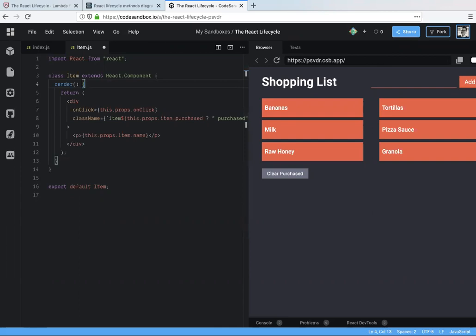Does Internet Explorer support arrow functions? If it does not, how does React deal with that? I don't think Internet Explorer supports any of this, to be honest. Especially this JSX, right? This is not valid JavaScript. So how are we running this in our browser if it's not valid JavaScript?